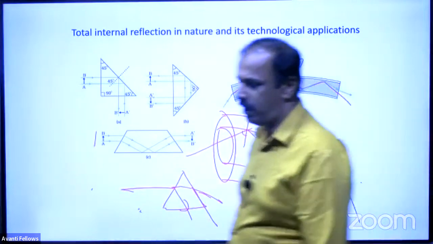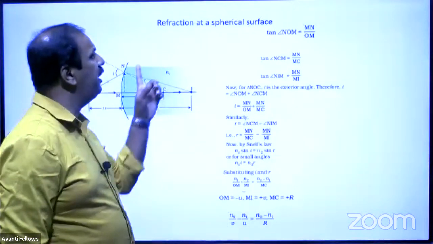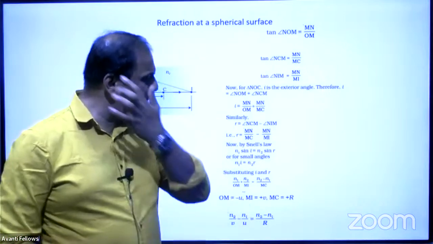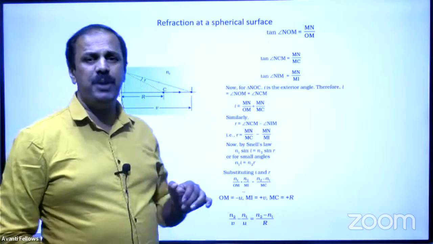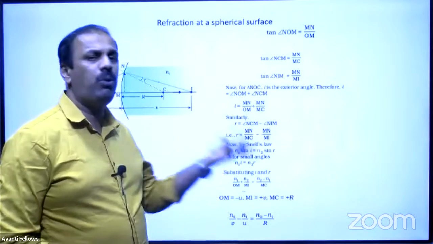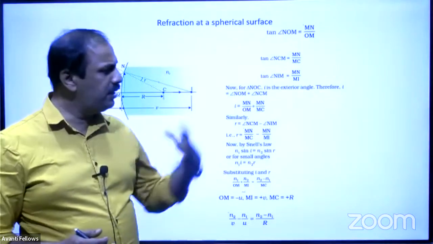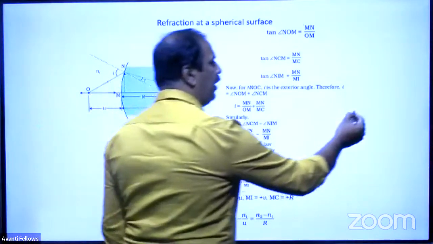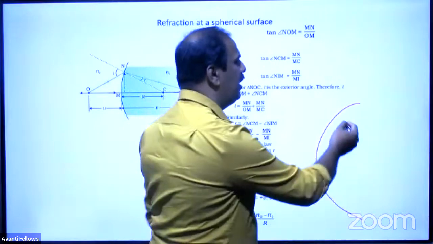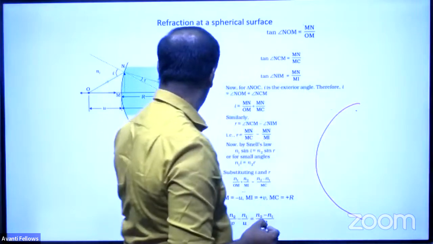Now we will move to the next part. Here we are discussing refraction at a spherical surface. That is, we have to go for the derivation of the refraction at a spherical surface. We are discussing a lens, how the lens formula comes. Before that, instead of directly going to the lens, we will first discuss a spherical surface, a curved spherical surface like this. Let it be something like a liquid drop, or a ball made of glass or something. Here we have a higher refractive index, and this side we have a lower refractive index.